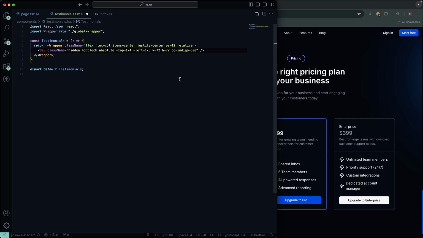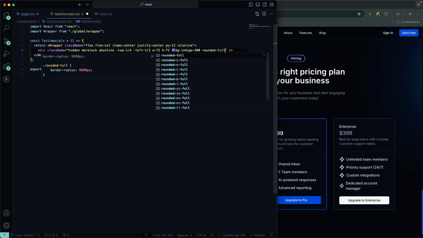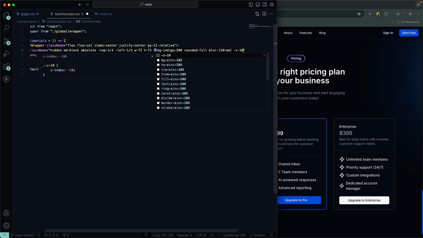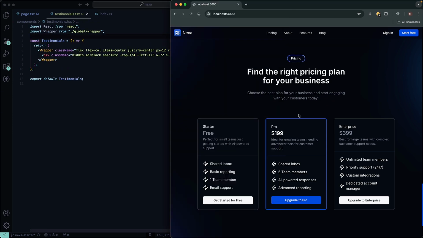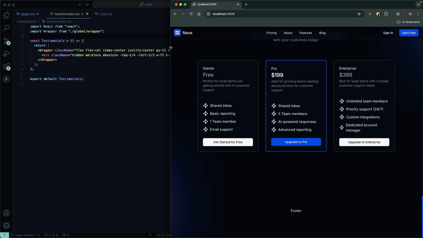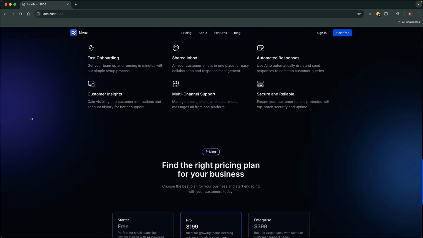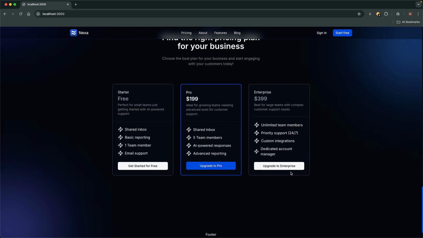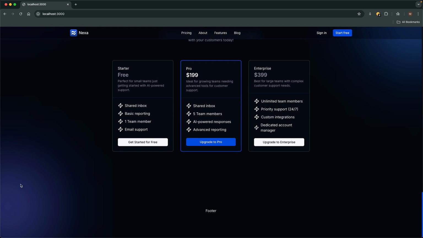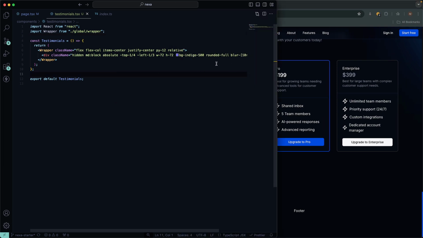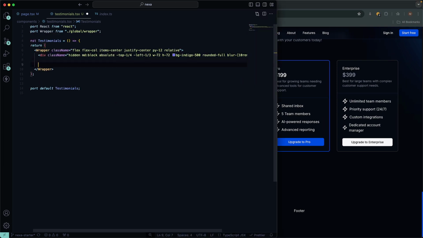So I'll just quickly type it out just so you can see as well. So here we go. And this is our gradient right here. You can see that there's these two from the pricing, and now more recently we have this, and this is for the testimonials, and you're going to see it in a bit. So we'll keep moving forward.